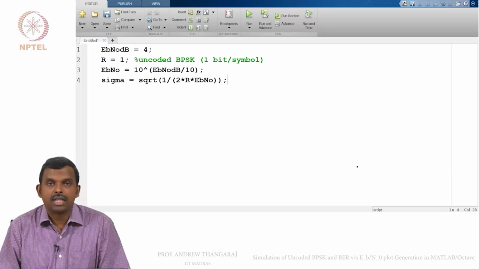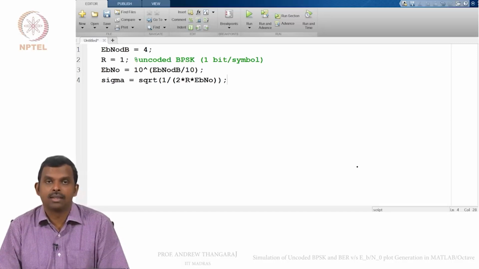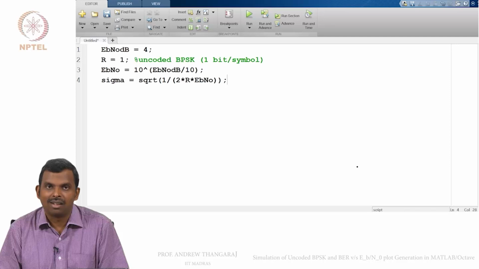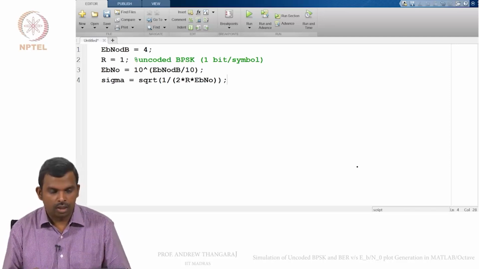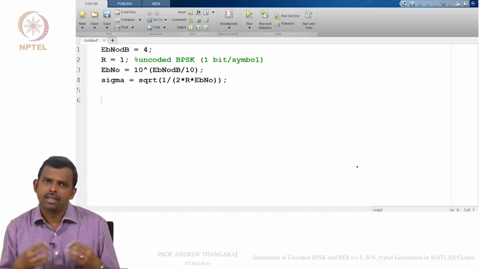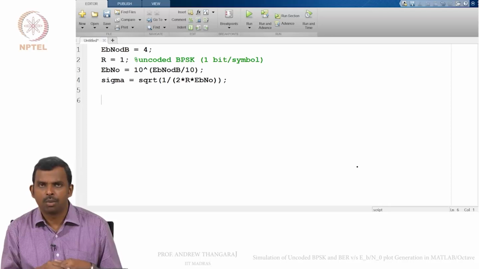Okay. So, that gives you the value for sigma. So, this is most of the battle done. Okay. So, all these are useful conversions, we should do that in the beginning. So, some sort of a setup for either the simulation or the theoretical plot that you might have.